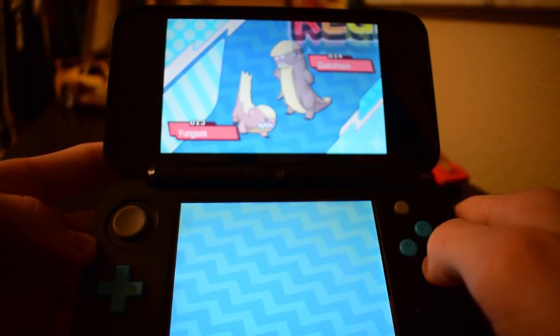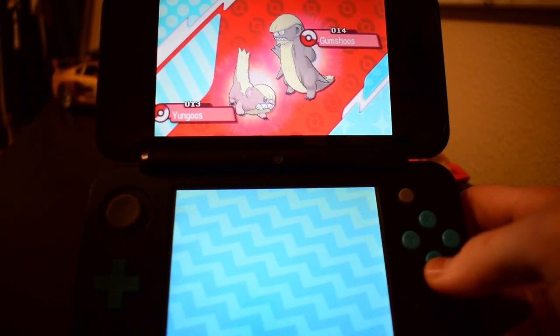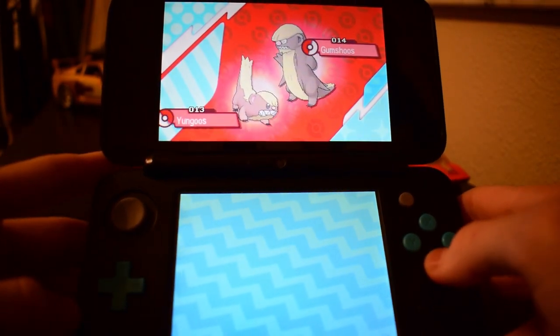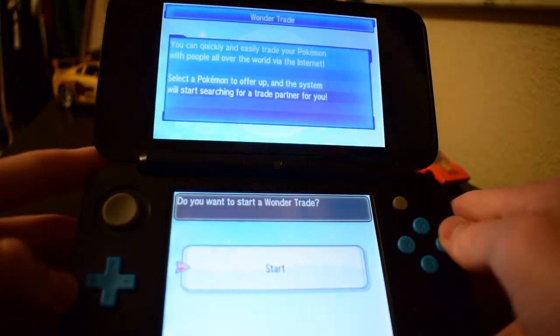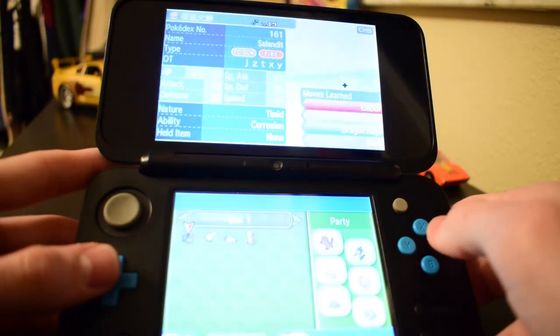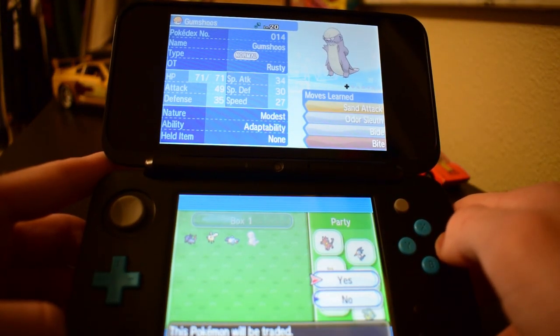All right, so I guess the question has been solved. You can still wonder trade. I'm gonna wonder trade this guy again, though, because I don't want Gumshoes. I don't want Young Goose or Gumshoes. All right, so we're gonna head over here. Wonder trade once more. Start. All right, we're getting rid of this Gumshoes.